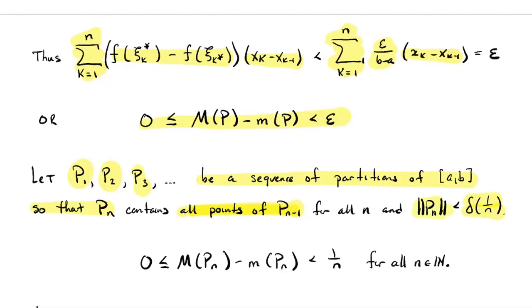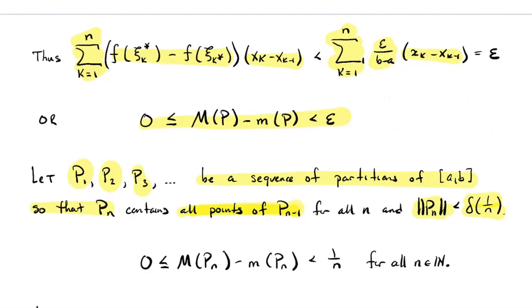All right, so I'm basically taking the epsilon, so that I can't quite do this algebra in my head. I want the epsilon over b minus a to be 1 over n. All right, so you can take epsilon then to be b minus a over n. That's what I was choking on earlier. So for each n, I take an epsilon to be b minus a over n and apply the construction above to get this partition. And then I always select the new partition to contain the one before it. So they're refinements.